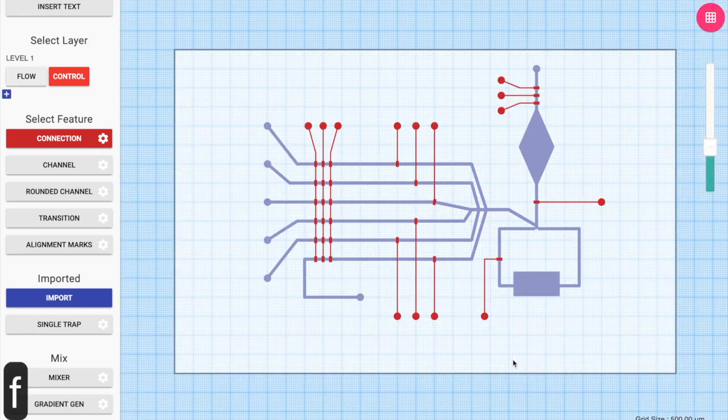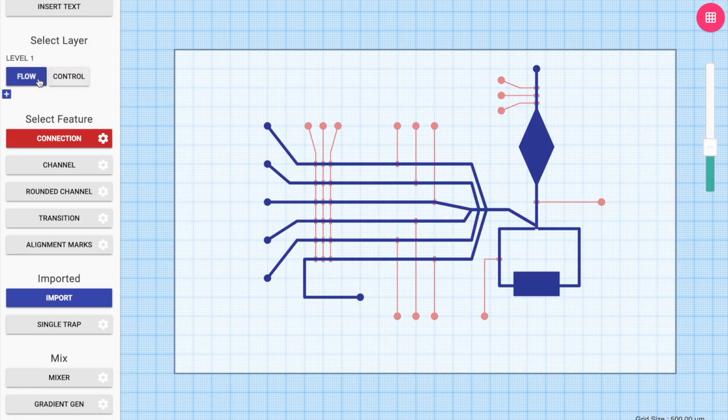And that concludes the design of the Daridon cell trap.